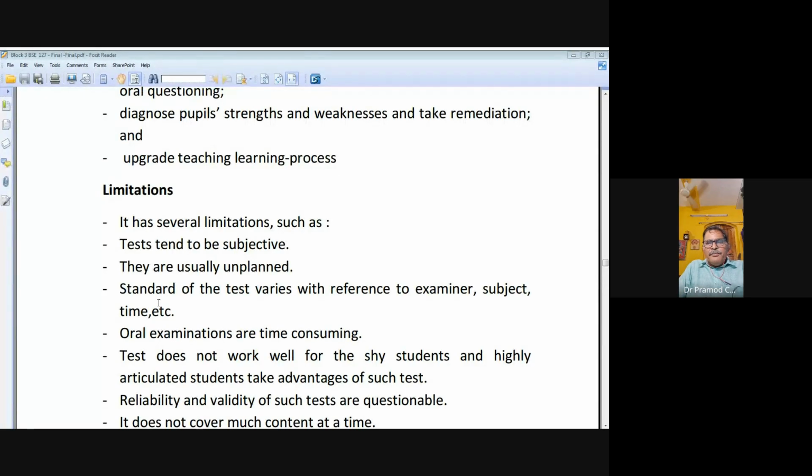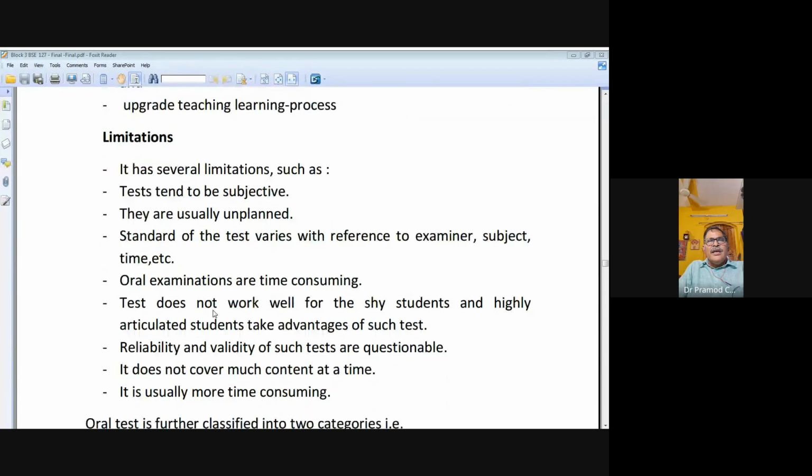It depends upon a particular interviewer. It may be subjective. Sometimes we conduct the test in an unplanned way. It is not standardized, that is, it is not prepared beforehand, saying these are all the questions to be asked to the candidate or the learner. You will ask the question according to your own interest. You may take more time if you are interested to talk with the learner, and that will also affect the mental condition of the child.